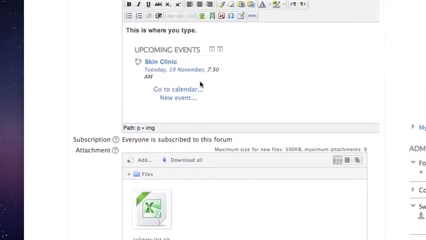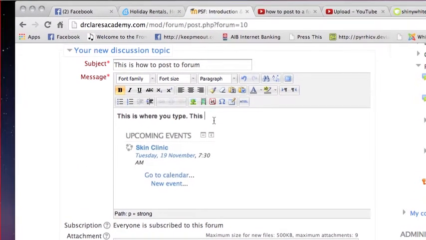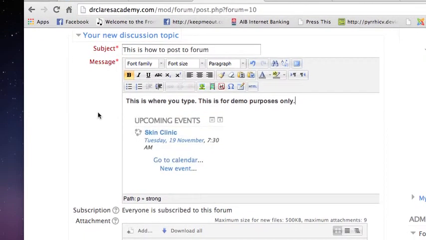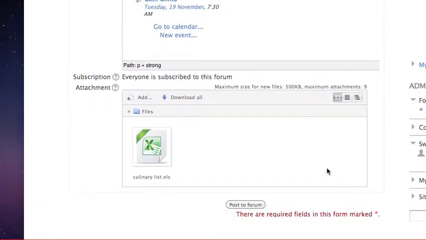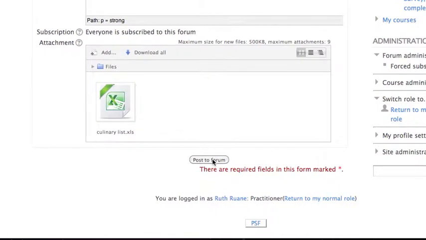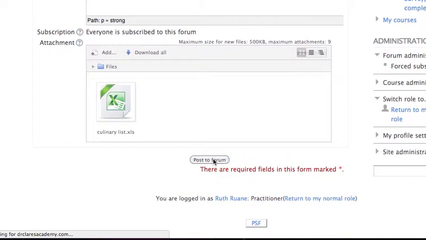So we'll just put in here, this is for demo purposes only. Okay, so now we go down here and you can add as many files as you want, and then you hit right here, post to forum.